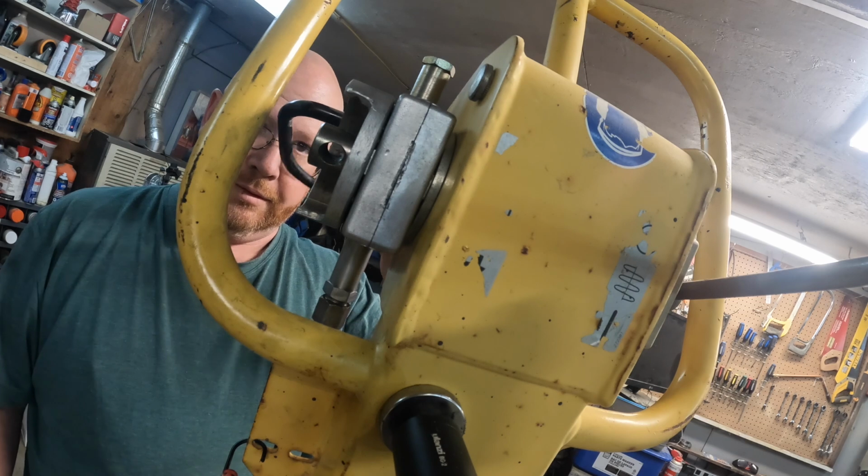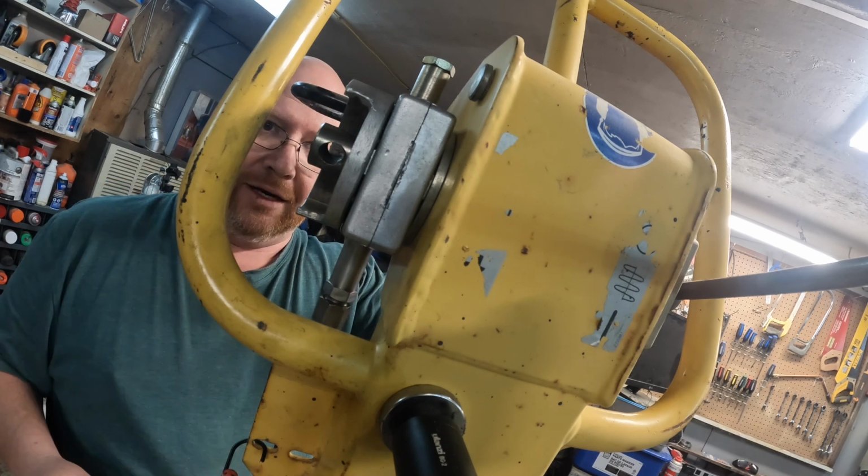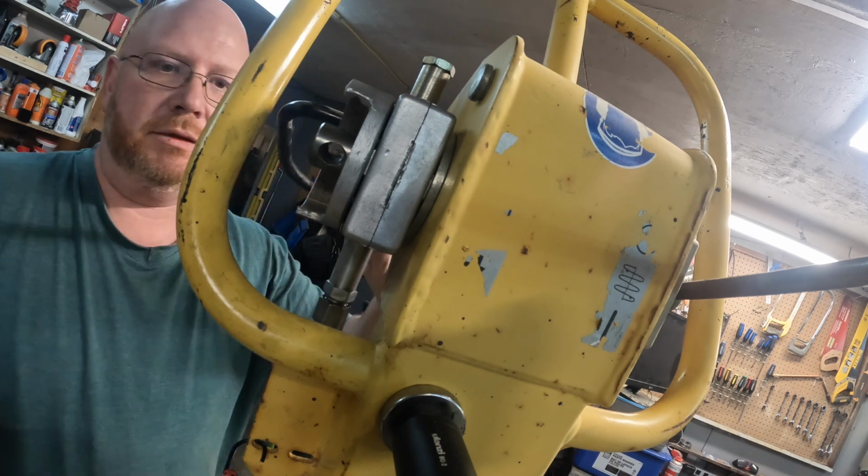Once I confirm that all this works, I'll go back and Loctite all these bolts. Well, I'm not sure if I got that last clip. GoPro froze up. It's happened to me twice now. It just randomly, you can't turn it off or can't record.